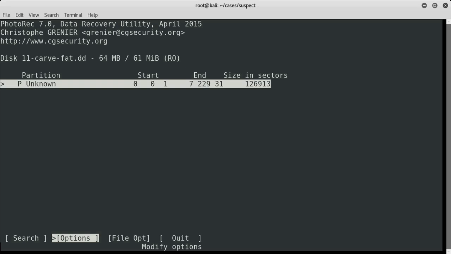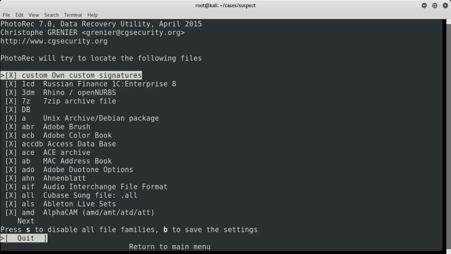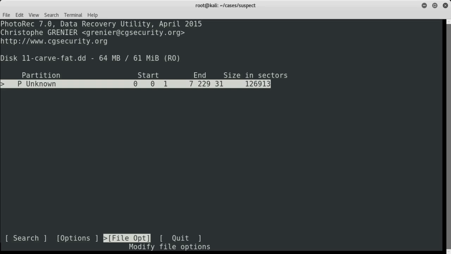We can also change the file options if we want to modify the list of file formats to recover, checking or unchecking the corresponding boxes. Again, we use the default list.